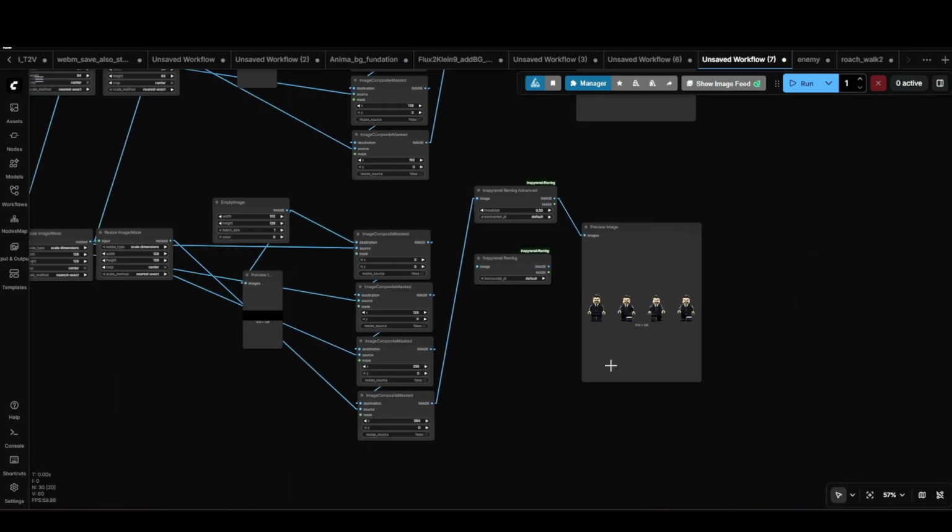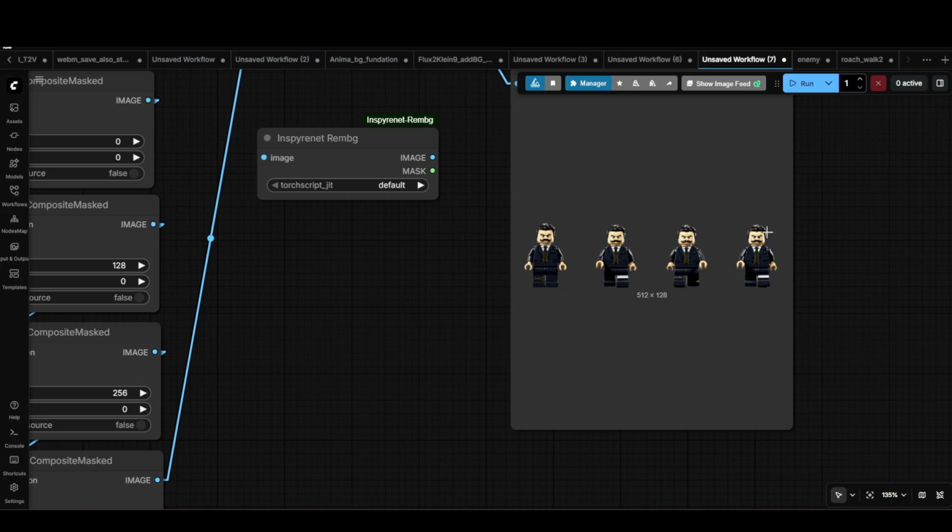So after we remove the backgrounds, we save them in a sequence of sprite images. This is one single image that is going to be divided by the game engine into 4 frames. And those 4 frames are going to be recombined in a motion. So that's what we see in the game.